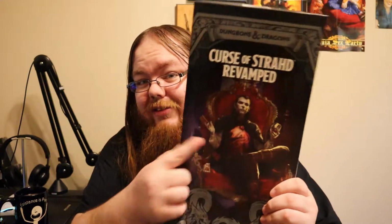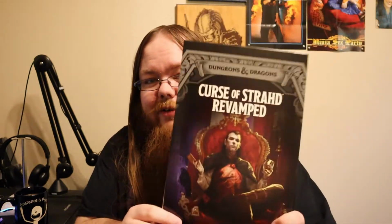Oh. So we got this, which is cool. I don't know if I'm gonna keep this. I could, because that's good art. But that's also just the cover of the book. And then on the back, it's just like what's in the box. You got a lot of stuff in here. You have the whole book, a 20-page Creatures of Horror booklet of new monsters that appear in the adventure, 8-page Tarokka deck booklet, cover sheets. Yeah, there's a lot of shit in here.